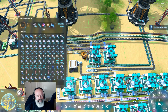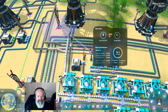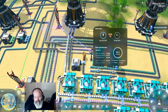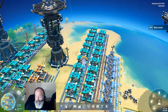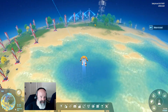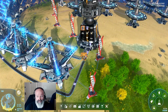I think these are pretty quick to be made too. We only need like 4 of these anyway, these ray receivers, because we're pretty much at the capacity for our sphere. Generation capacity, okay. Why don't we go look real quickly at our accumulator processing plant up here, which I'm not sure I'm going to move to Ethereal Phoenix right away. I'm going to leave this one going, but I'm going to build a new one over at Ethereal Phoenix, just like this one pretty much.